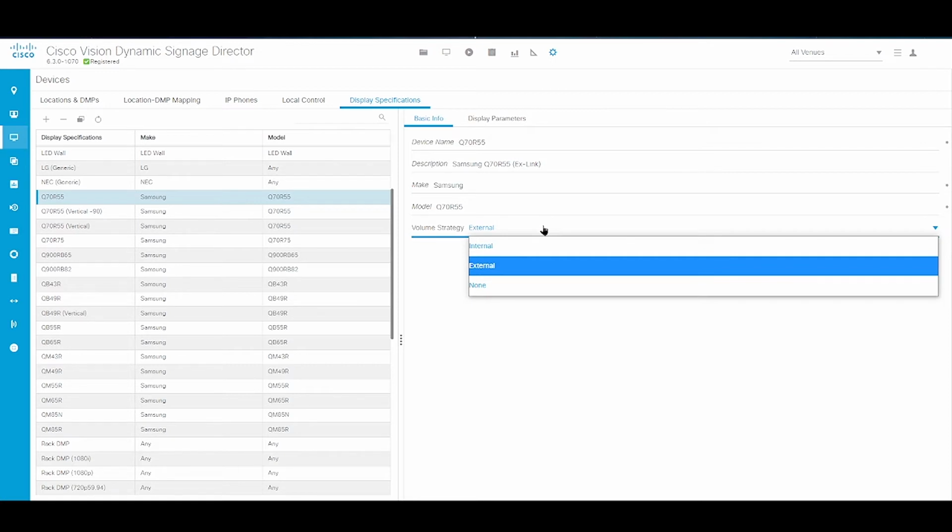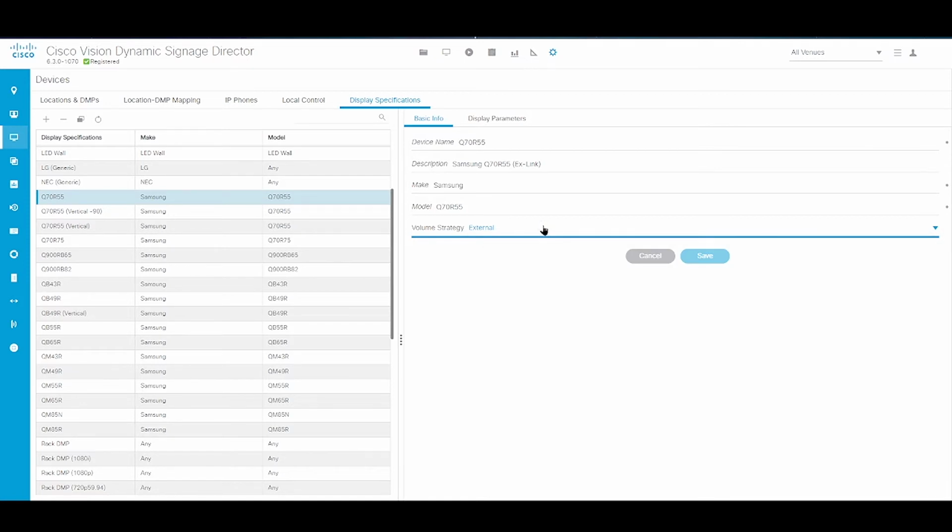Volume strategy is a question of whether or not the DMP is expected to be the audio source from an amplification perspective or not. Internal volume strategy says that the DMP, when you send volume up and down commands, sends them to the volume of the DMP internally. The default volume for a DMP is set for both left and right channels to 50. If you recall, when we were discussing the device management tab, there is a volume control that can be pushed out to a DMP that changes either the left or right volume. It's a scale from 0 to 100. 50 is typically called unity gain.